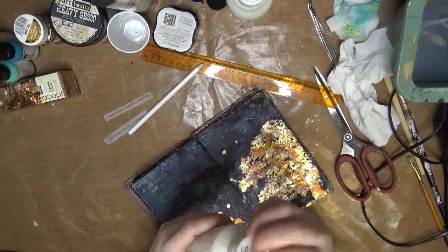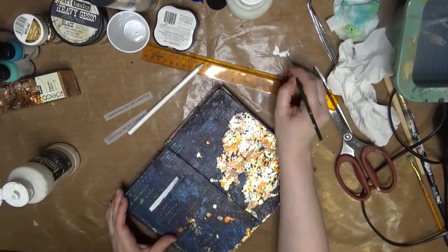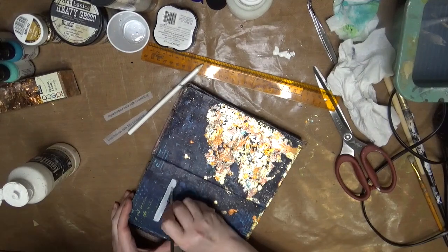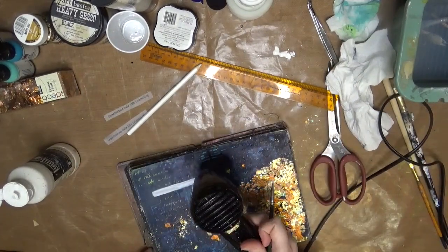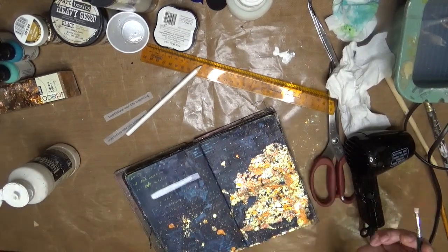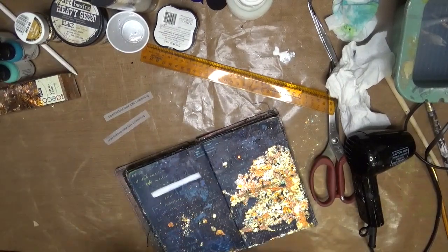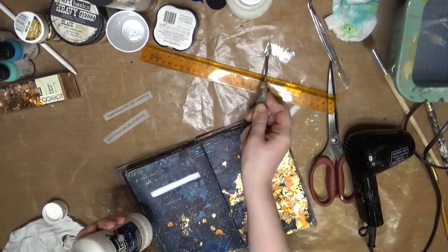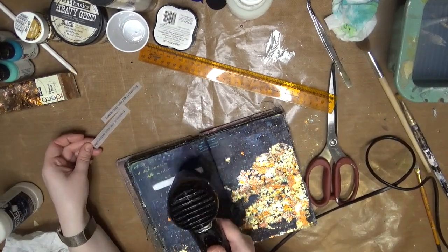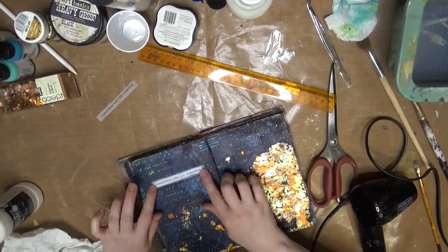The space under the sentiment, I'm painting with gesso. Between blue and purple, I chose the blue sentiment.